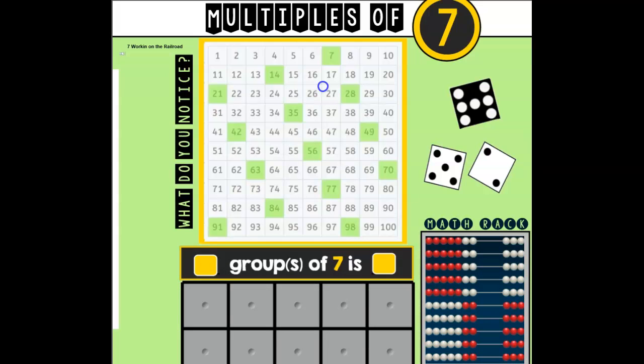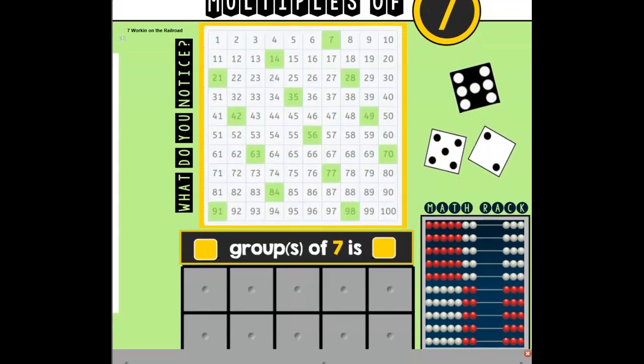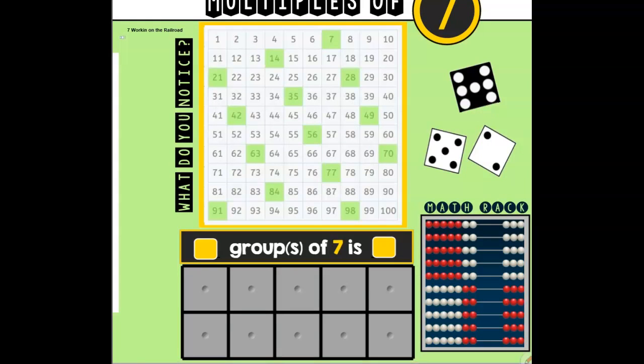Remember, whenever we multiply, we want to think about something. We don't want to just think about numbers. We want to visualize what we're really talking about. So we're always going to be talking about however many groups of 7. If I think of my 10 frame, if I have 2 groups of 7, I'm going to have 14 total. If I have 5 groups of 7, then I'm going to go 7, 14, 21, 28, 35. So again, if I picture how many groups of 7 I have, that can help me.